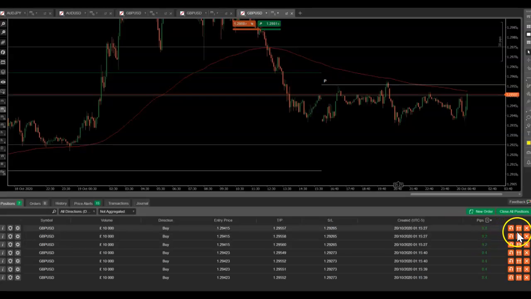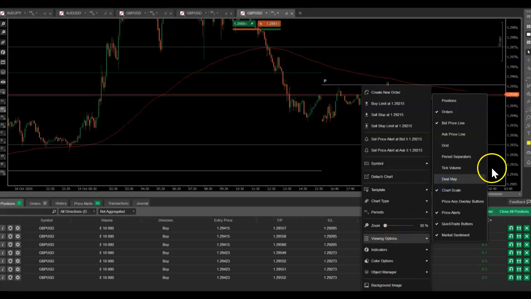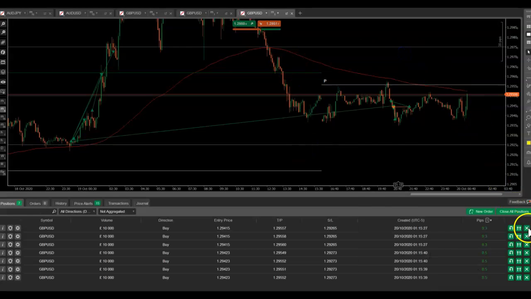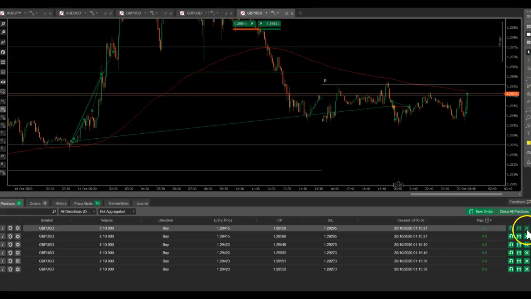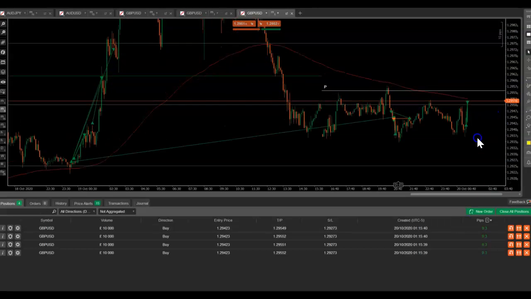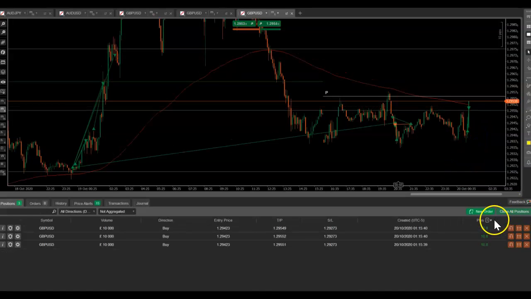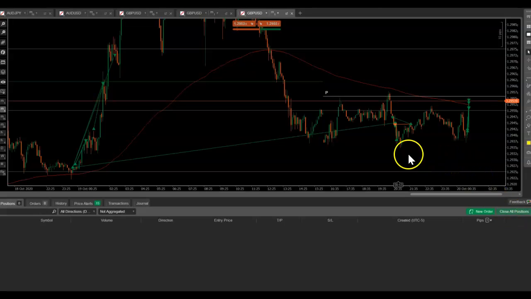Okay, so we're up a number of pips here. I'm going to start slowly taking them out. So let's put our deal map on. Okay. So 3 taken, and wait for a push up to the pivot. I think there we go. So I'll close those. Done.